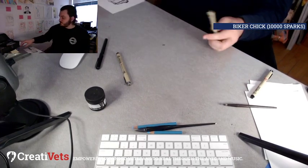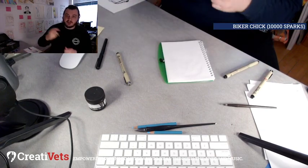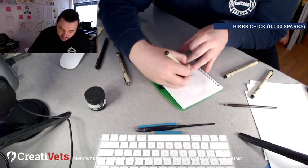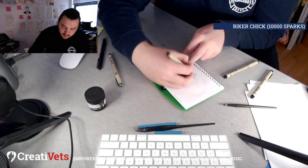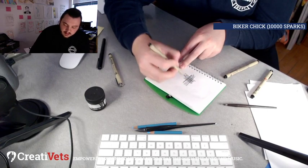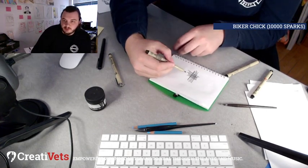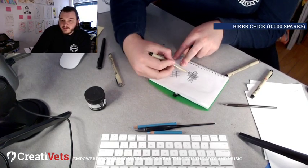Now, crosshatch, I'll draw it real big. I'll do it here. It is another way of shading, but I'm going to use it for texture. Crosshatch just means you have lines going one way and you have them going another way. That's crosshatching. You group up more lines. See how it got darker? Now, you're seeing it from a distance from my camera, so it actually works better. A couple lines, lighter, and then the more, darker.